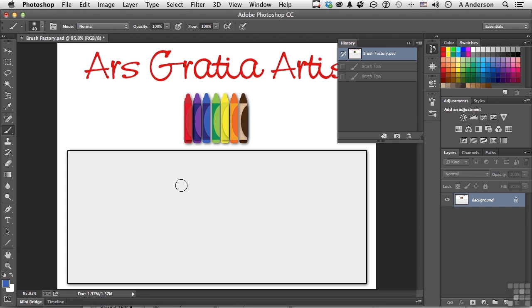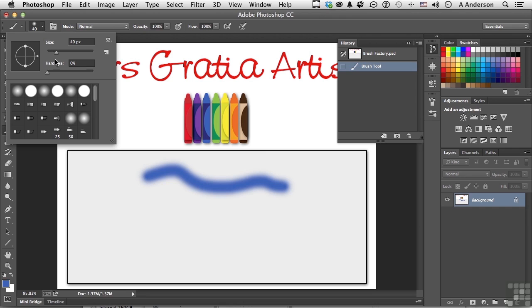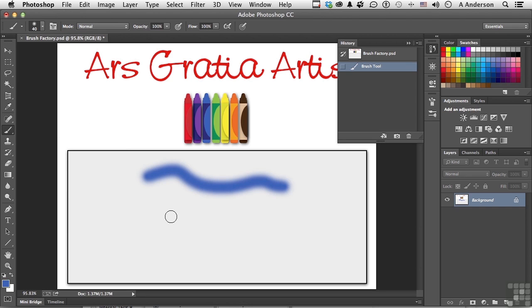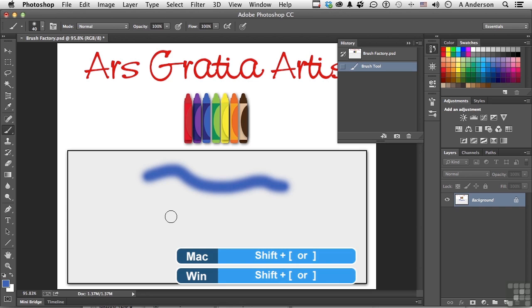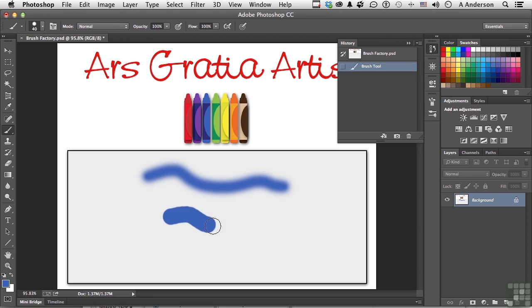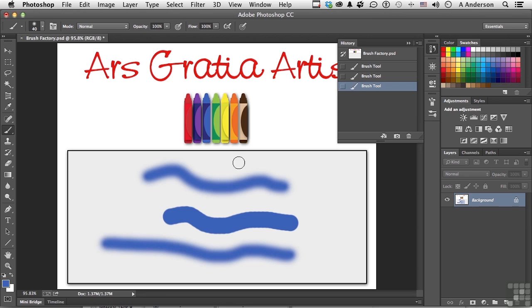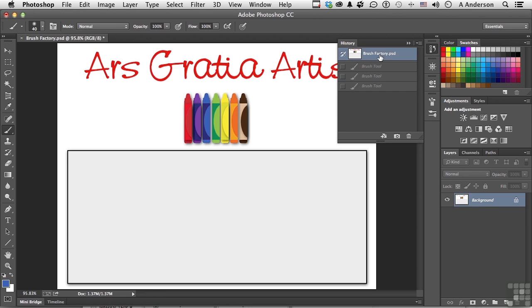What if you want to change the hardness of the brush? Now, right now we have a soft brush, which is fine, but I want it to go harder than that. Now, I can come up here and click this button, and I can get into the size, and there's the hardness. I can do it right here. That's fine. If you want to do it there, you can. But if I come down here and I'm painting, and now I need a brush that's a little bit harder, hold the Shift key down and use those same two bracket keys. Shift key and right bracket makes the edge harder. Shift and left bracket will make it softer. Again, let me come up here and erase the whiteboard.